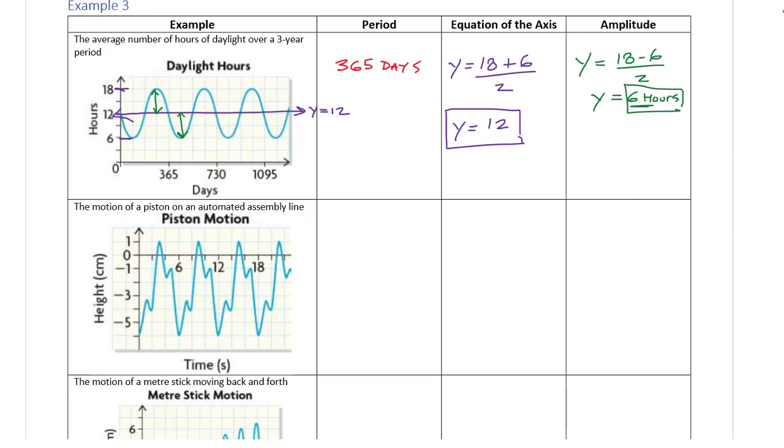The equation of the axis is that horizontal line that shows us the middle or the center of our graph. All right, the next one, a piston. A piston is an important part of a gas-driven engine. A piston generally has these up and down movements. We won't bore you too much on the details. You can see this piston going up, and then up even more, and then down. And then it repeats. So right there, look, there's one period, one cycle. The period is the amount of time that it takes. So period in this case is 6 seconds for this piston to go through its entire cycle.